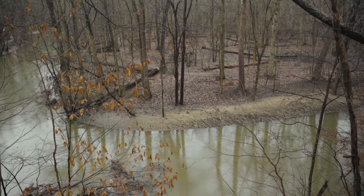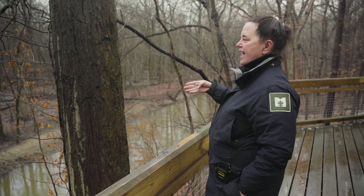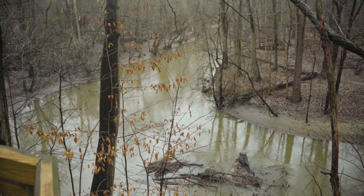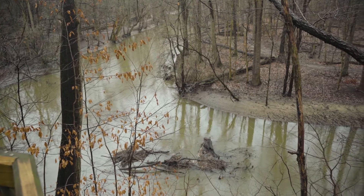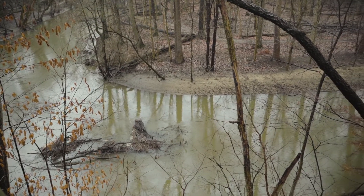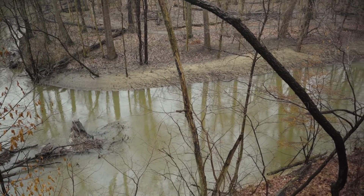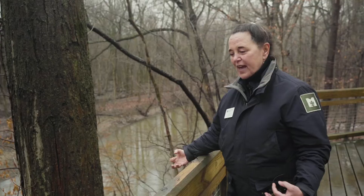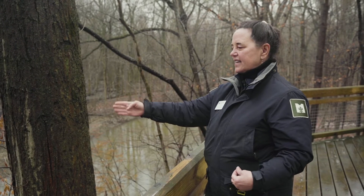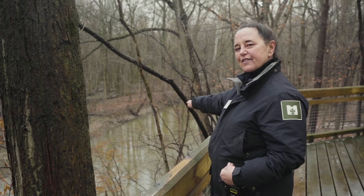But if we look at it right here, we can see the creek doing something really special — it's making almost a 90-degree turn. That doesn't happen very often, and it tells you a secret about the landscape here at Swan Creek Preserve. What it tells you is that we are standing on a really heavy clay bank and that the creek can't cut its way through here, and instead it has to cut this way in order to avoid the heavy clay.